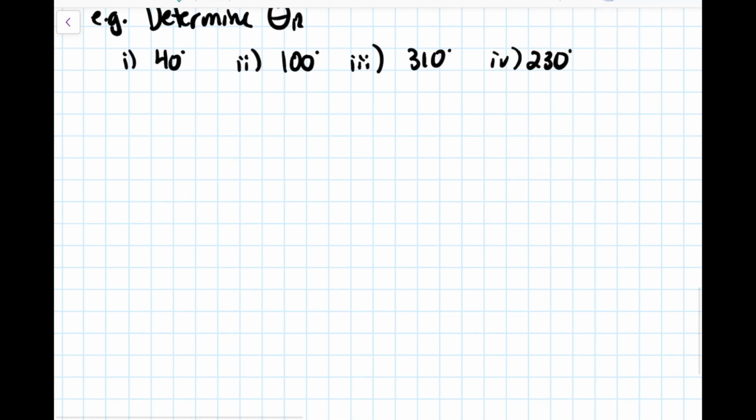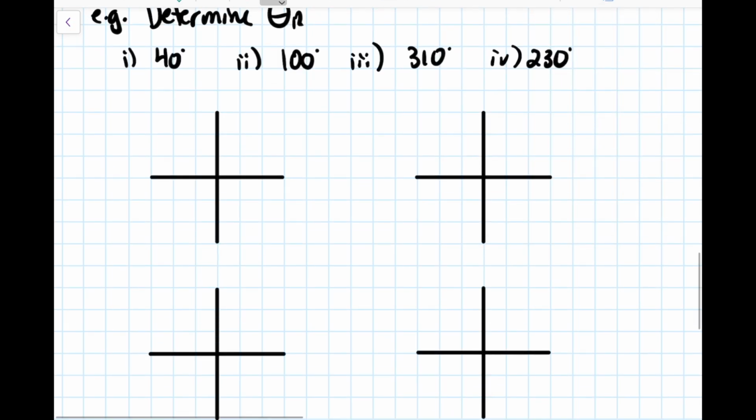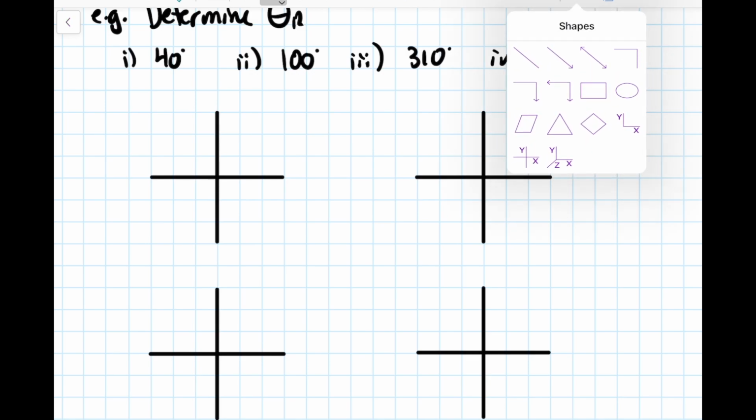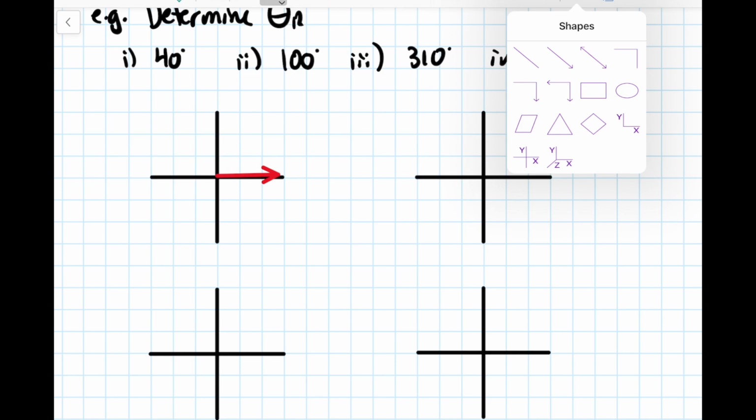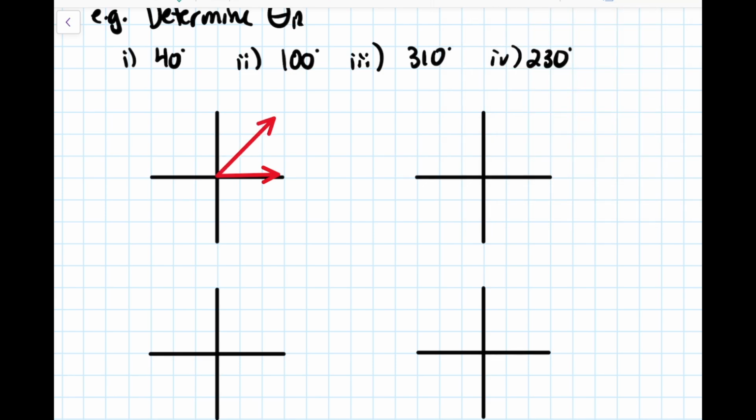So I'm going to start right now just by drawing all 4 angles. Once I've got those down, we'll talk about what the actual reference angles are. All right, so our first angle is 40 degrees. That's going to be in quadrant 1, and it's pretty close to half, right? So half is 45. So this is just a little bit smaller, so something like this. And so that is 40 degrees.